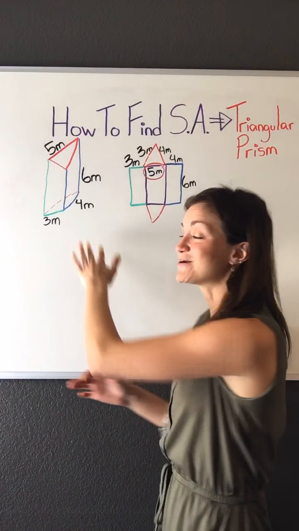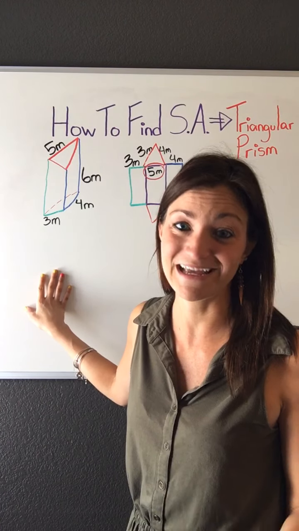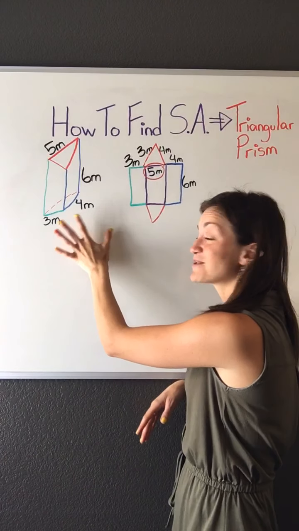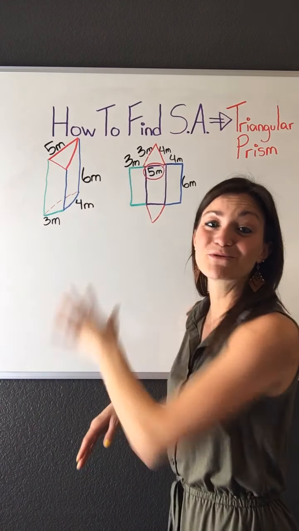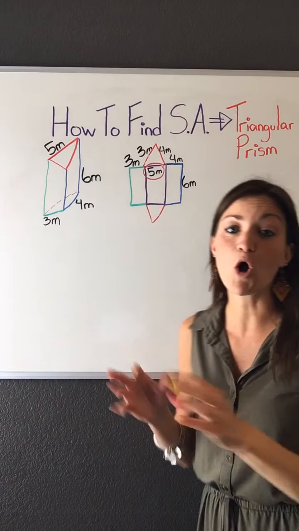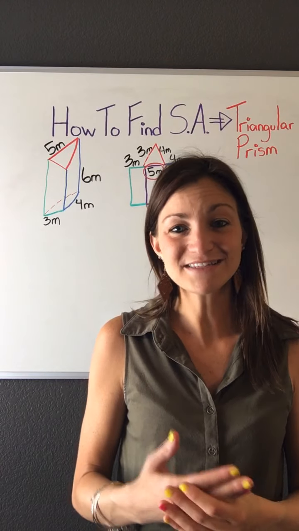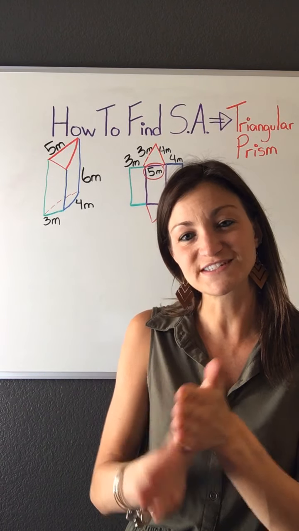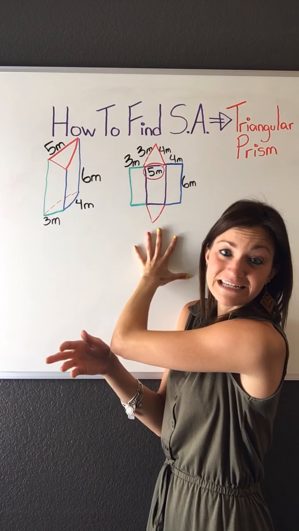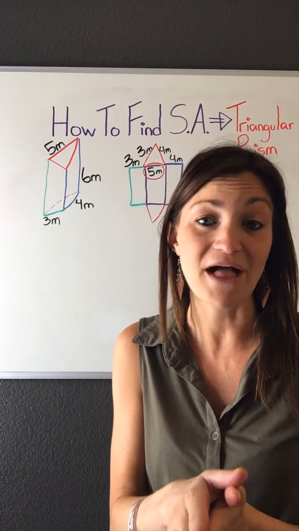This shape here is a triangular prism drawn by me to the best of my ability. Keep in mind I'm a math teacher, not an art teacher. This is what a three-dimensional triangular prism would theoretically look like, okay? And then this here is what we call a net. A lot of times we use nets because it's almost like you take a vertical slice through this three-dimensional shape so that we can see it better visually on a flat board or a flat piece of paper.